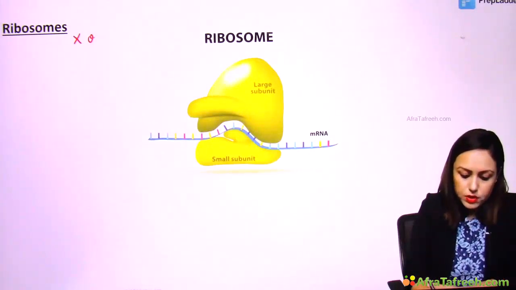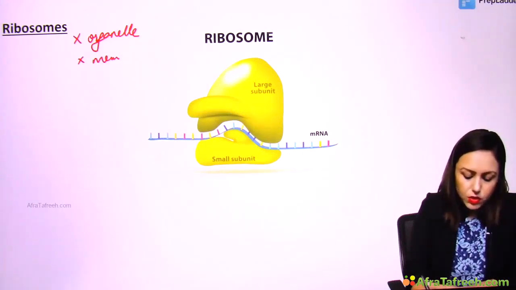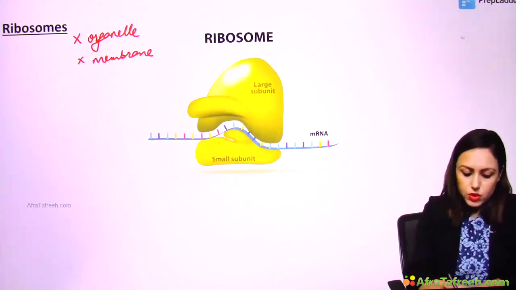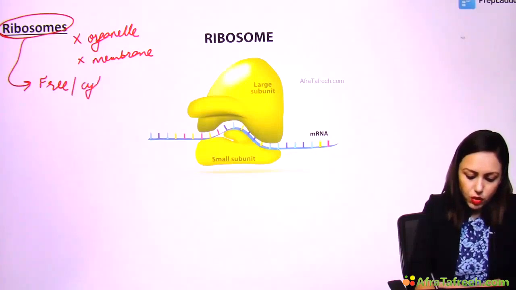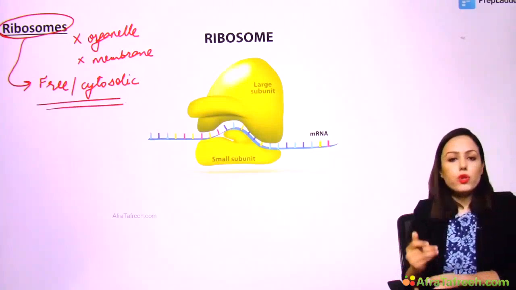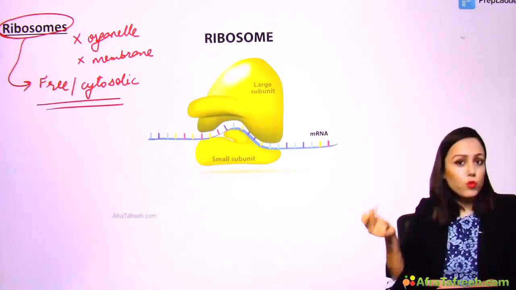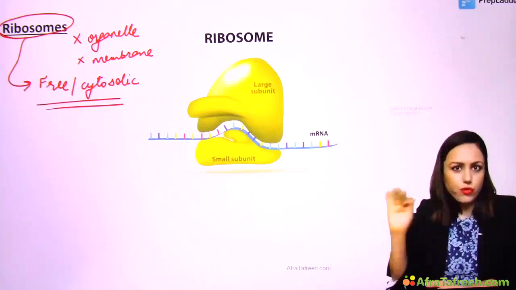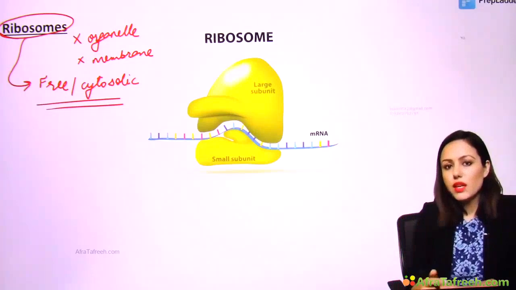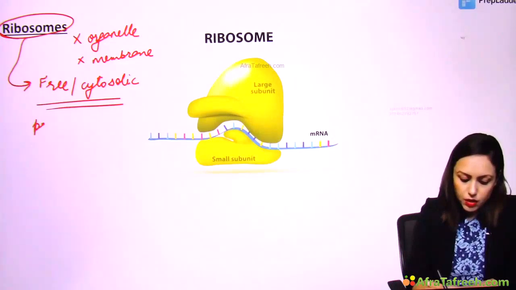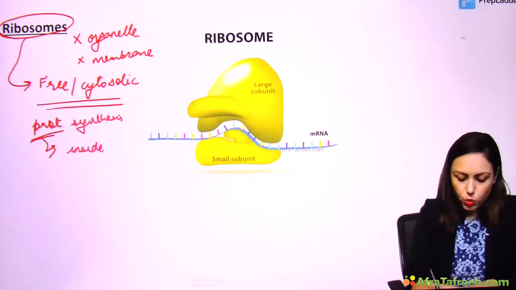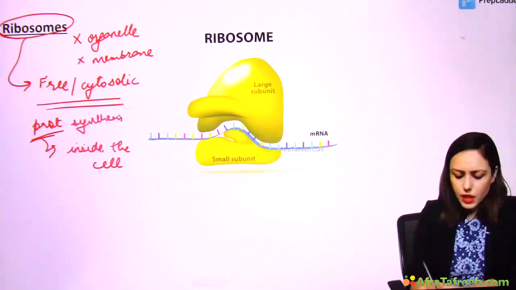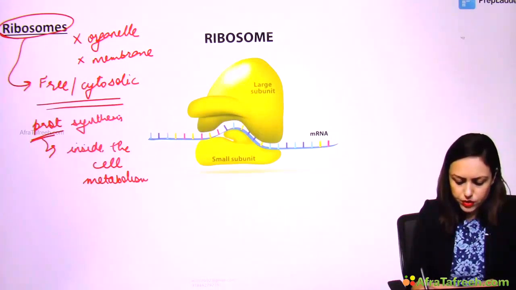Now let's do ribosome. I told you ribosome is not considered organelle as it is not a membrane bound structure, right? Now these ribosomes, also known as free or cytosolic ribosomes, in order to differentiate them from the ribosomes which are attached at the endoplasmic reticulum, making that endoplasmic reticulum rough endoplasmic reticulum. Okay, that was different. We have done that. Now this one is free or cytosolic ribosomes, as they are present free in the cytoplasm. They are required for protein synthesis of those proteins which are required inside the cell mainly for cells metabolism, right?